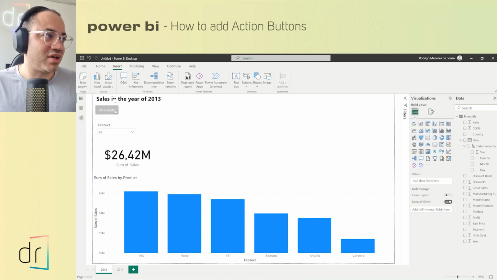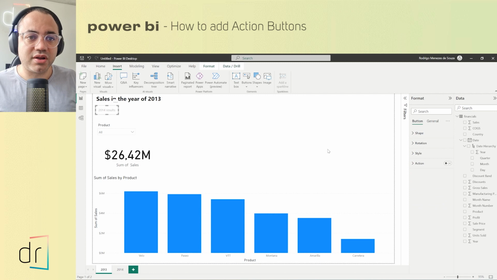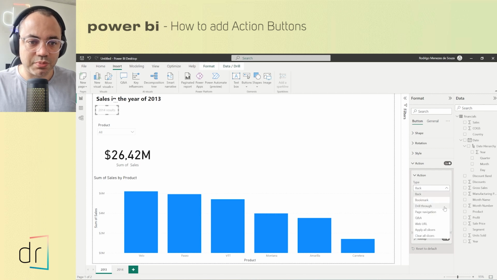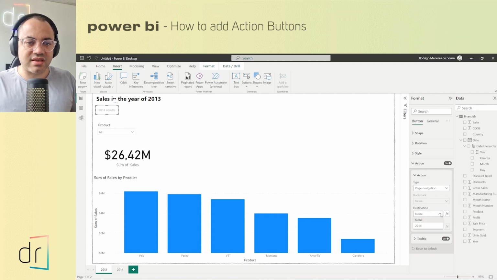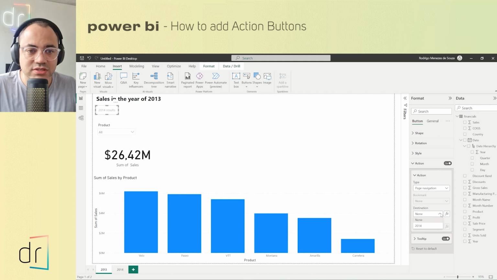okay, because once you click it, nothing happens. It's still nothing happening, okay. I need to change this part. How do I change this? Just moving right over here in the format and activating this flag, call to action, okay. Then I have to move back to type of action, then I will put page navigation, and over here in the destination we can select where is the landing page of this button.